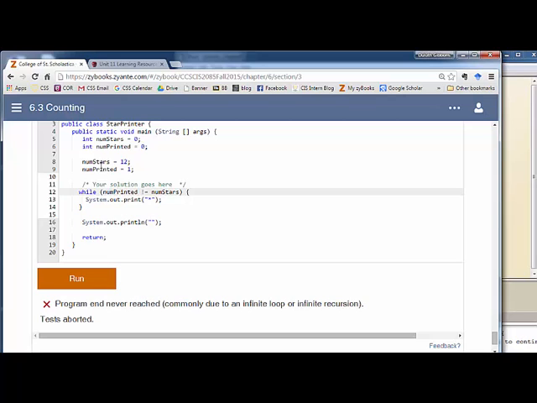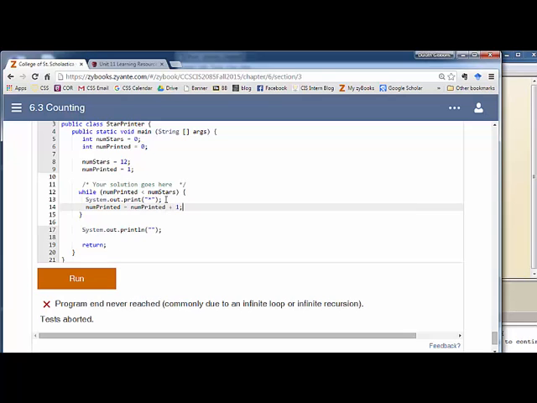So what we want to do is if we've printed out one star and we want to print out 12 stars, we want to keep doing this until the number printed equals the number they have. So I'm going to rewrite this and say, while the number printed is less than the number of stars. And then we also have to remember to increment that. Inside a loop, we always have to do something to change the loop characteristics. So I'm going to say number printed equals number printed plus 1.